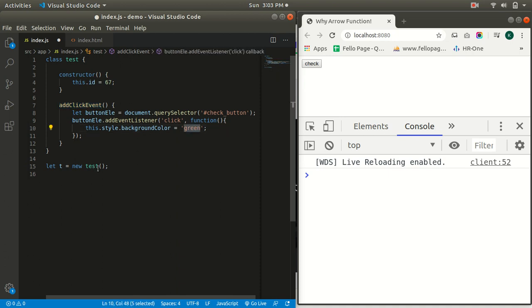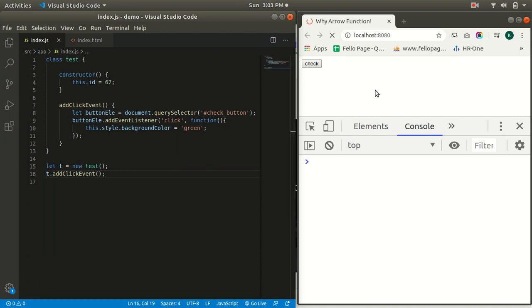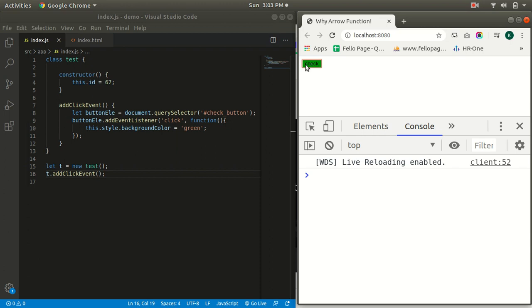I'm just creating a class object and calling a function on it, add click event. Here we go, we have attached it, let's click. We got the green. So this is how the function is working.